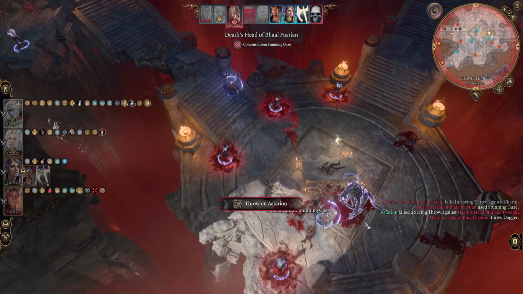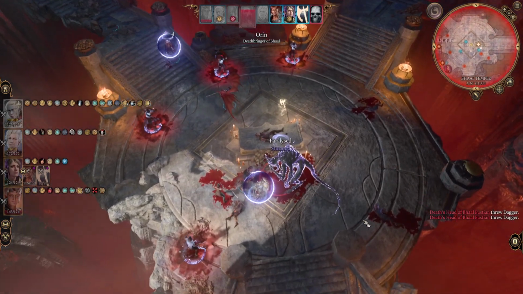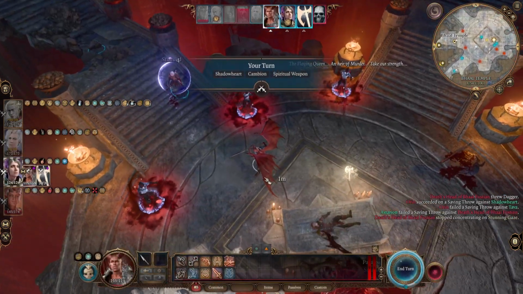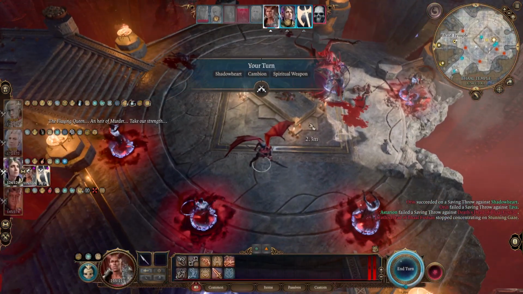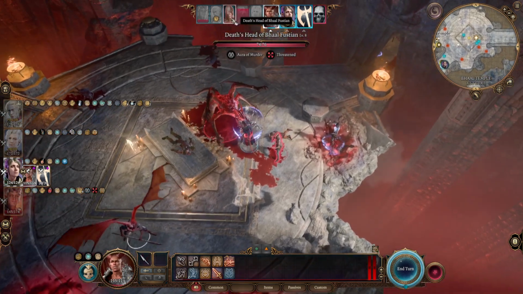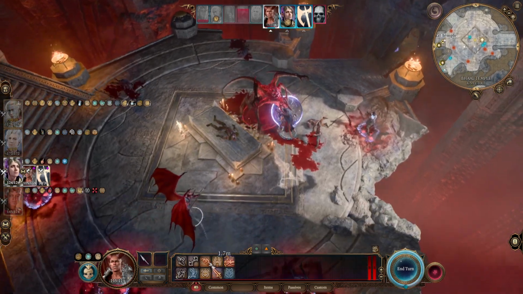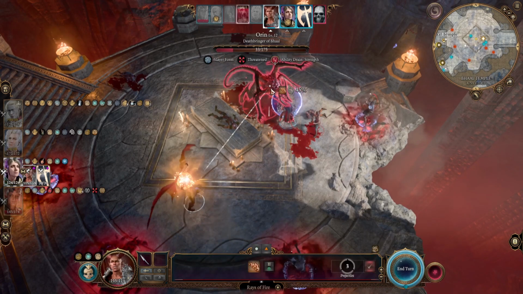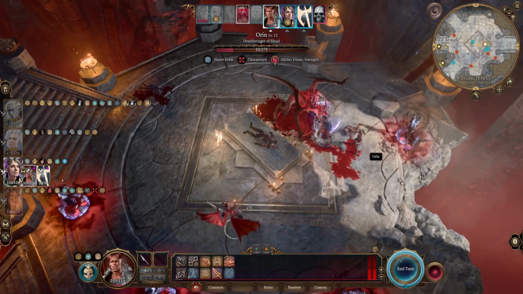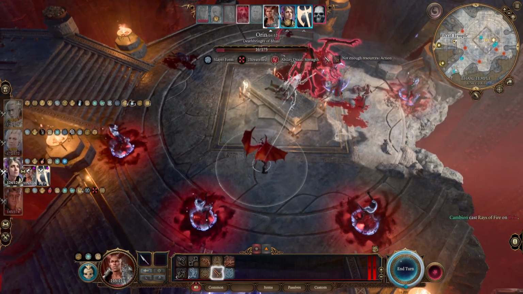Astarion got stunned. That's not great. We've got the Cambion here. What happened to the person we dominated? Oh, we failed. That's right, we failed. We need to attack Orin while she's vulnerable here. We got 2 hits. She's down to 16 hit points.